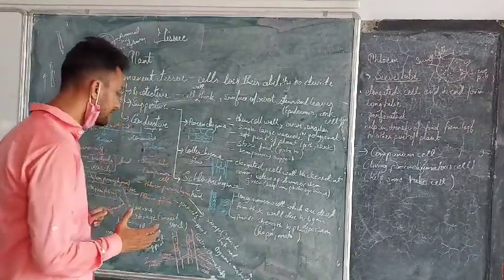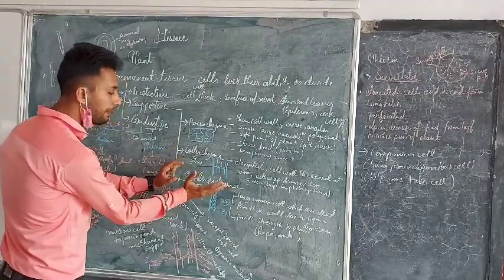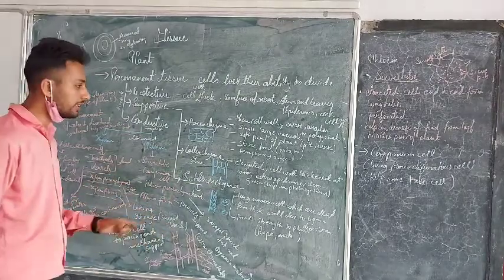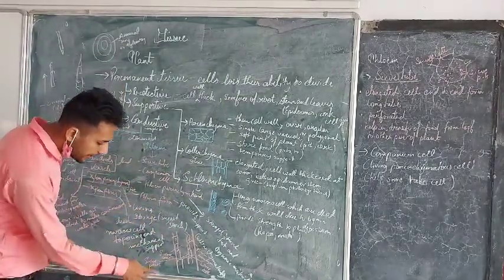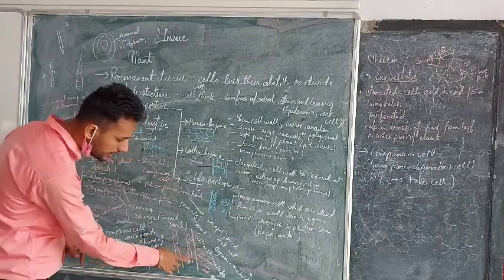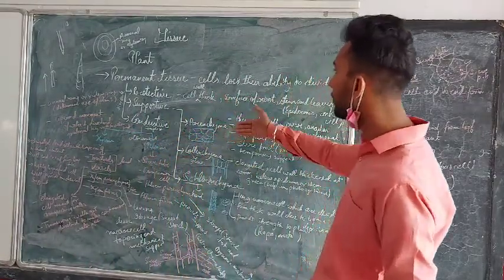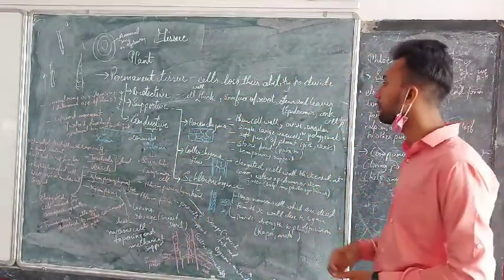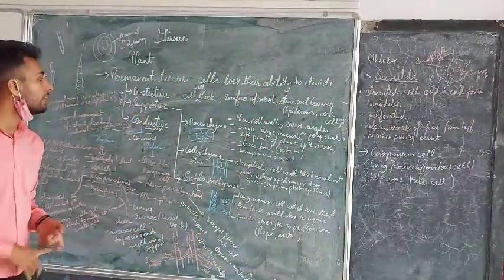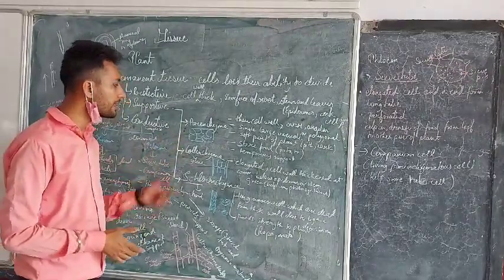Because sclerenchyma is a simple permanent tissue, different simple tissues combine to form the complex tissue. So here the sclerenchymatous nature is associated like this. Here is the diagram of the sieve wall, sieve plate, and the phloem parenchyma, and beside this the companion cells are also present. Now coming to the protective function. Protective tissue has a thick cell wall on the surface of the root, stem, and leaves, like the epidermis and cortex. Supportive tissues are of three types of cells we had studied. The quick revision is: parenchyma, collenchyma, sclerenchyma.